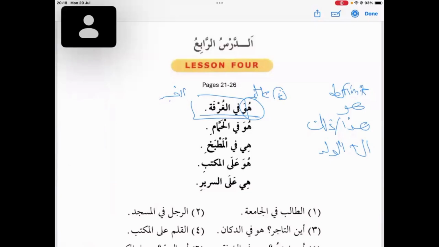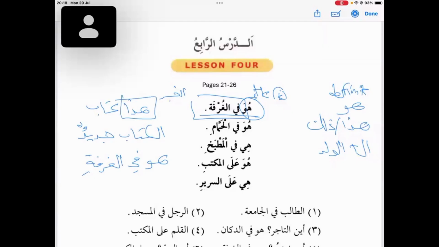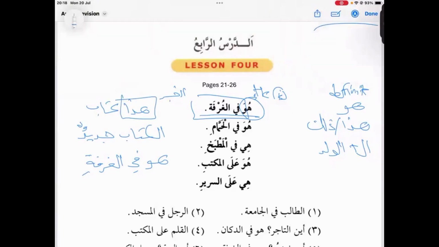So here we said al-kitabu jadidun. And we also did hadha kitabun. Now we're doing another one. Huwa fil ghurfati. So hadha is definite. That's the mubtada. And this is the khabar. That's the two parts that make up a nominal sentence. Al-jumlatul ismiya, a sentence that contains a noun at the beginning. Al-kitabu is definite, and jadidun is indefinite. Huwa is definite.